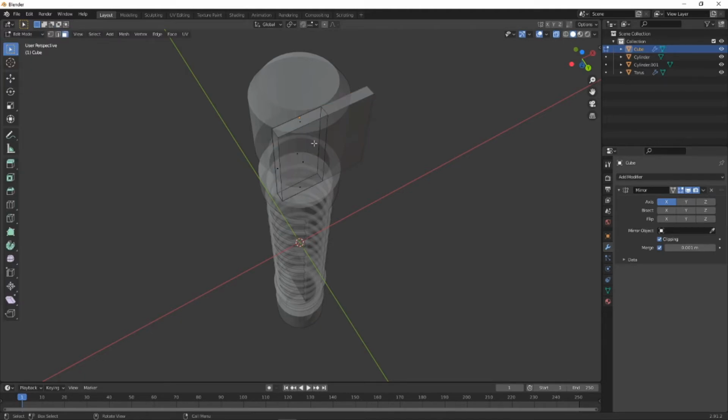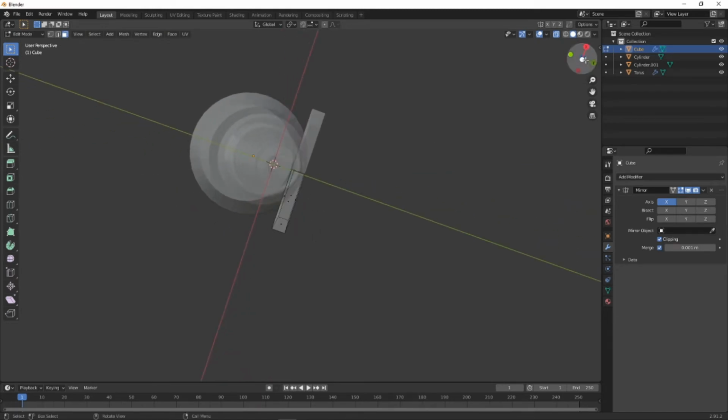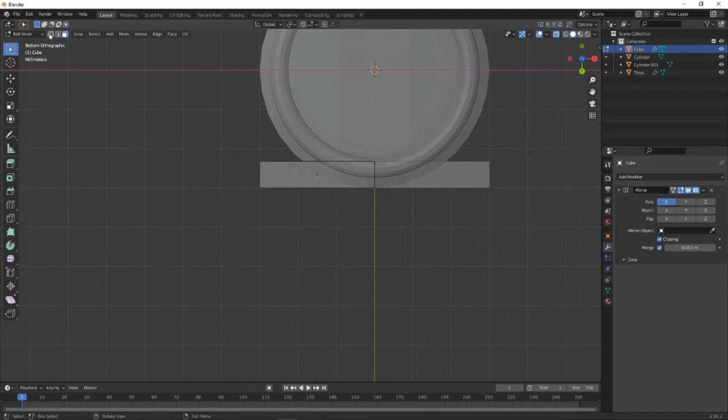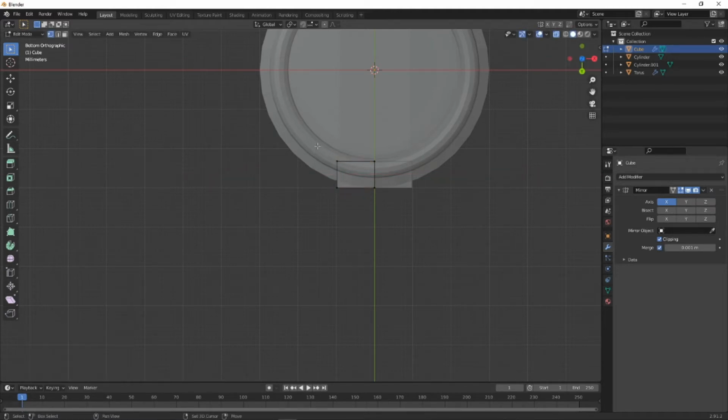Edit mode. So what we do here will be mirrored across to here, and you'll see why we're doing that in a second. So zoom in, and we want to go to these points here. Y, X even. Bring that in. Again, this is entirely personal preference.